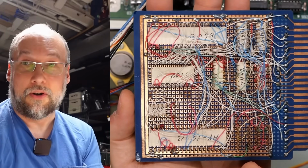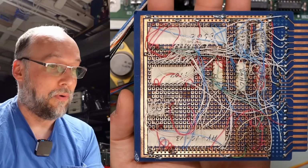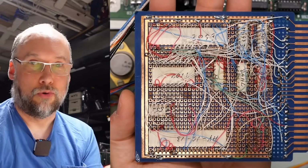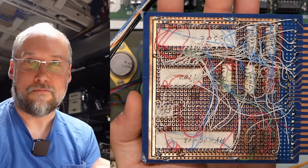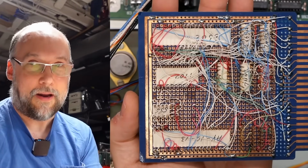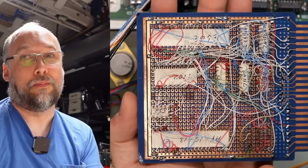There's something about wire wrapping to me that's really, really cool. And it's great that you could go down to Radio Shack and buy this proto board with the sockets and some of these chips potentially, and the wire wrap tools and the wire wrap interconnect, and make this board yourself after sketching up the schematics on a piece of paper, which is certainly how this person did it.